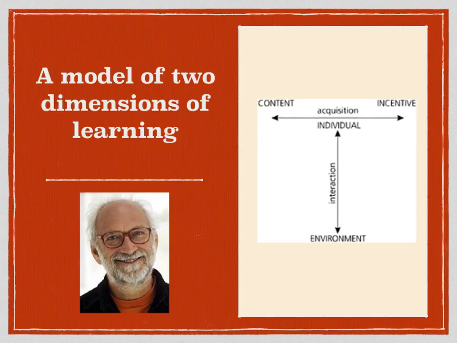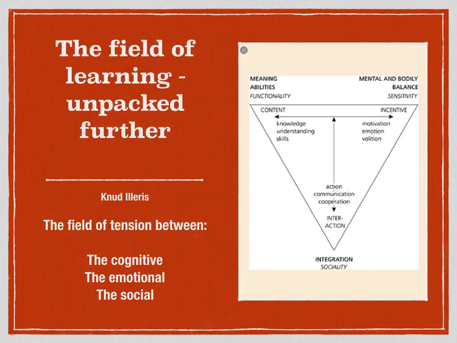The diagrams I'm showing you actually come from more than one of his books. It's quite interesting how this idea evolves for him over time. And then what he realises is you can think of these two axes as sort of mapping out the corners of a triangle, and he thinks of this triangle that he's drawn as what he calls the field of learning. These are all the elements that go into this whole thing that we call learning.